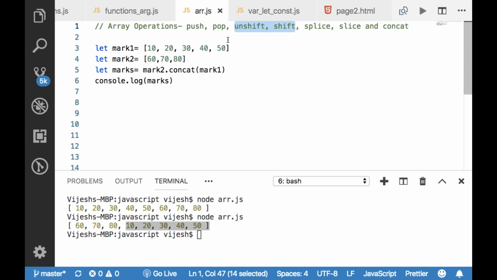Splice is to insert an element in between an array or delete an element in between an array. Slice is to extract particular elements from an array, and concat is used to concatenate two arrays. So these are some of the commonly used operations we discussed here. I hope you got some idea. Thanks for watching this.